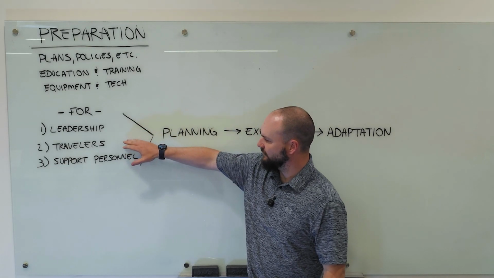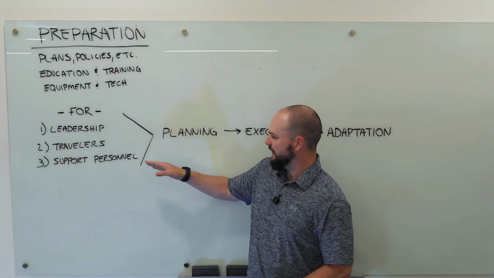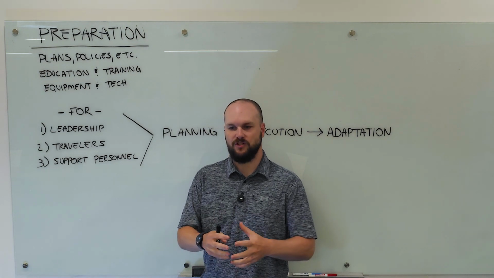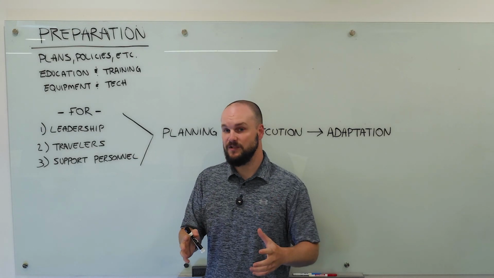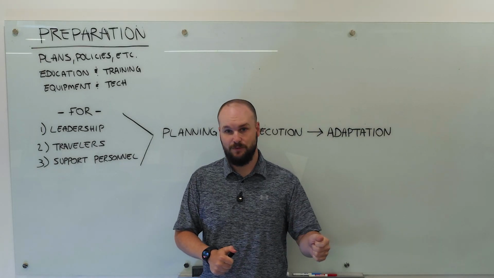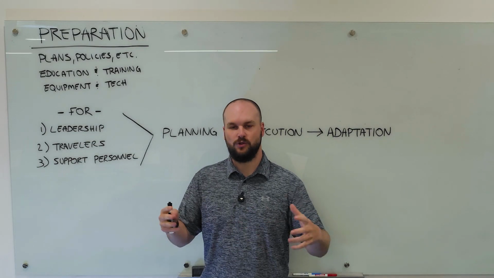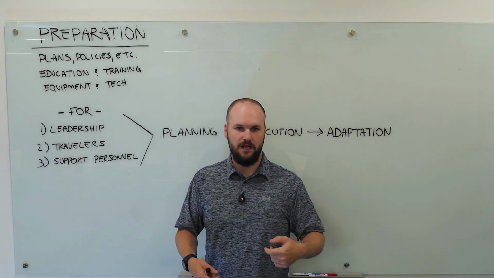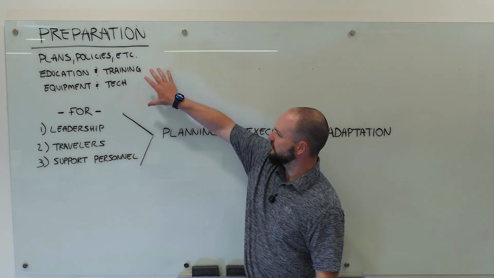So you have leadership, you have the travelers. Again, travelers, you prepare based upon the risk. And then one thing I haven't touched on a lot yet is the support personnel. So the support people, whether we have them internally, maybe this is our travel assistance provider, maybe this is our insurance provider, maybe this is our travel management company. But for how we're accomplishing travel, are all of these individuals having a unified understanding of what we're trying to accomplish within the organization? Do we periodically check in on these things so that these individuals understand how all of this is occurring?